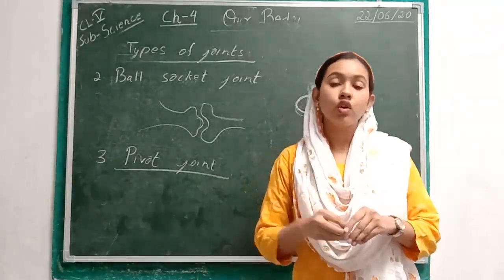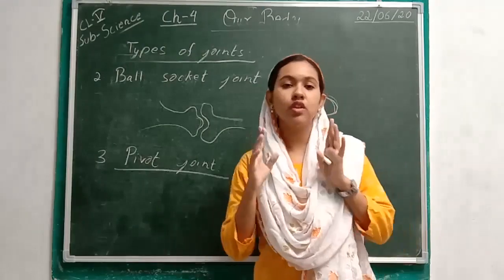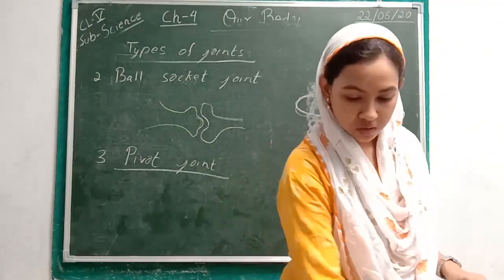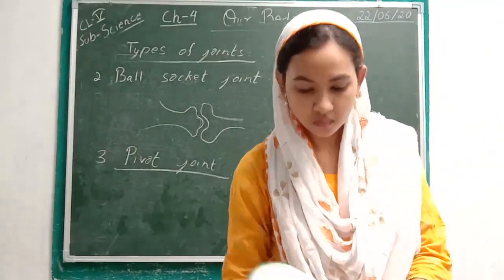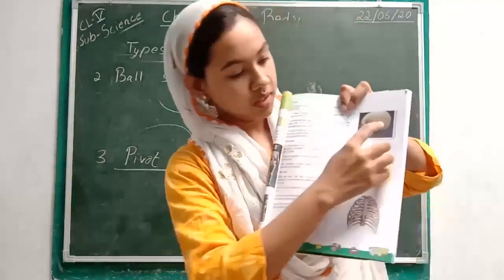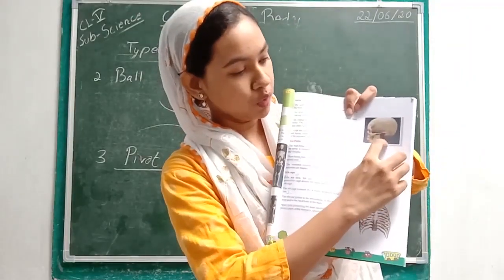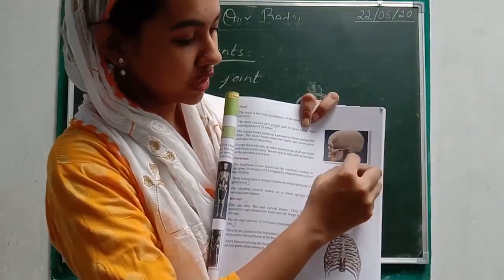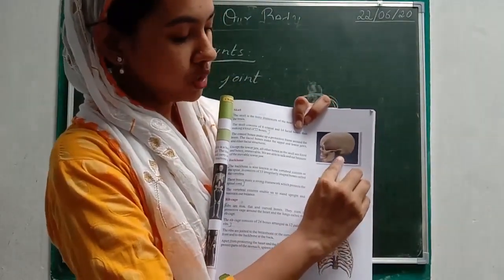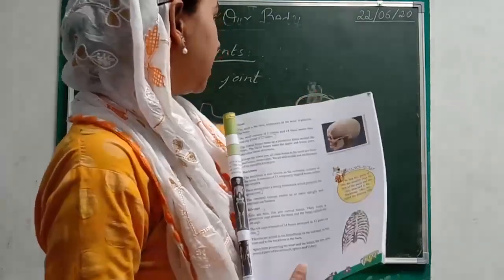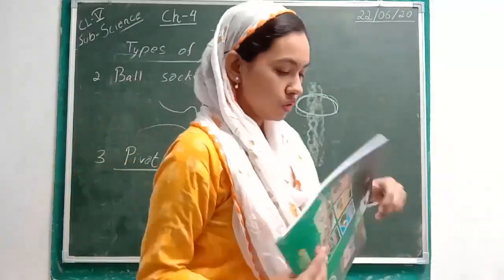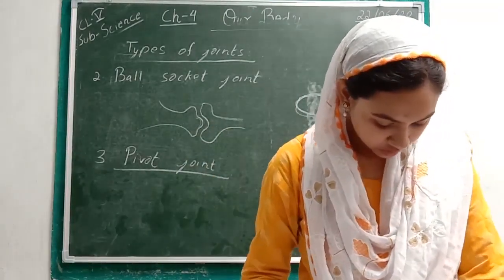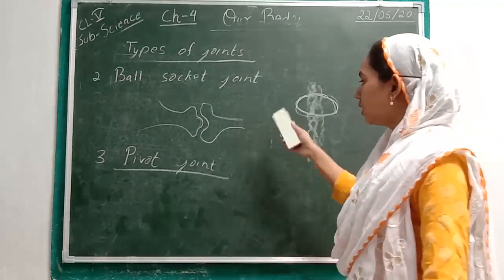For example, your neck joint. If you move your head like this, right? Left and right. So it allows rotation. I can just show you the image here. See, this is your skull and these are the bones at the neck, alright? What happens here is that in the skull there is a hollow region and hence the bones of your neck are getting inside. The same that I have shown there, alright? So this was the third kind of joint. The neck and head joint is the example of the pivot joint.